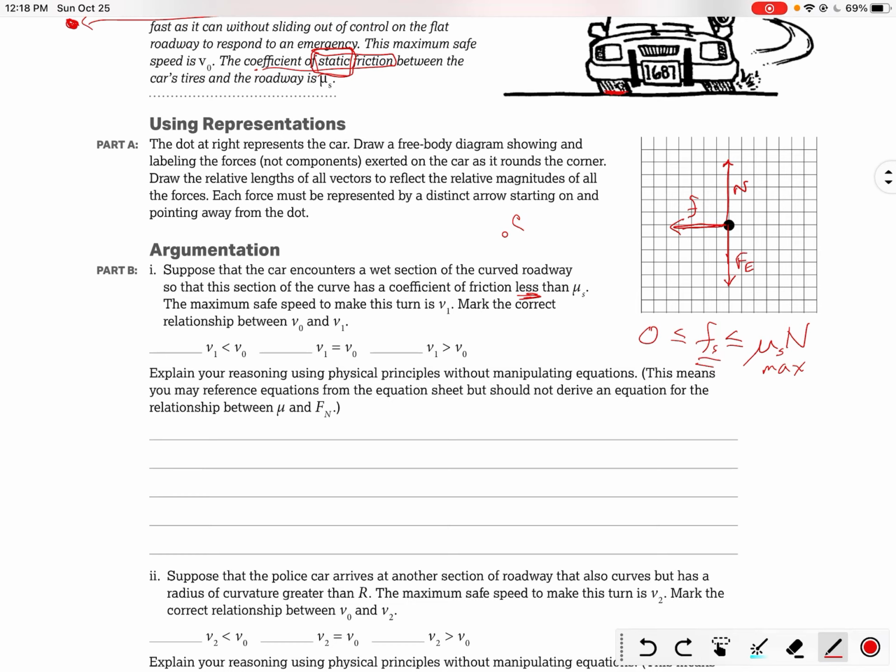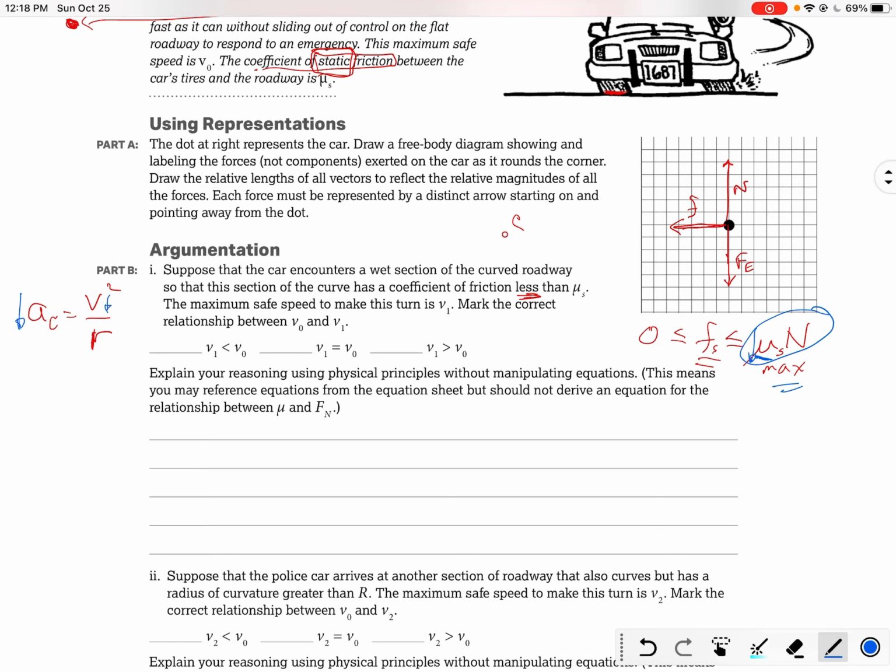to be able to answer this, we have to recognize that the acceleration that we have to provide is related to v squared over r. And the friction that needs to supply that acceleration is limited by mu sub s times N. If the coefficient of friction is going down, that means that maximum friction force is also going down, which means that the centripetal acceleration maximum is also going down, which means what about the velocity?